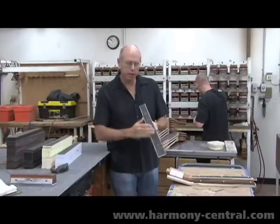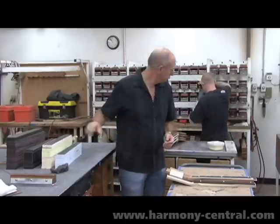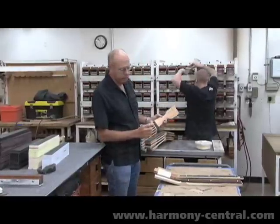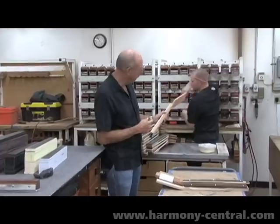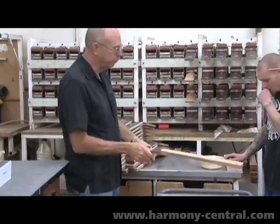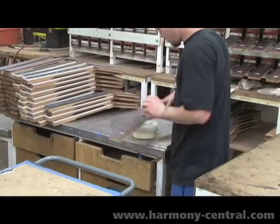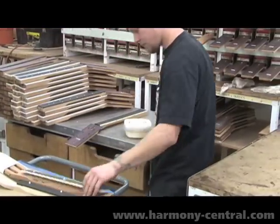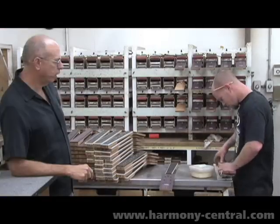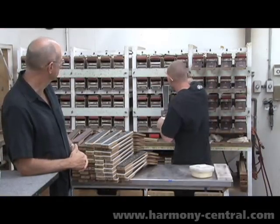The binding's on, everything is sanded flat. We've got the index holes. Beyond that, we have the neck blank with its index holes ready to accept it. Looks something like this. Peghead veneer's been put on. The registration is ultra accurate because we take such care with getting the registration marks on.